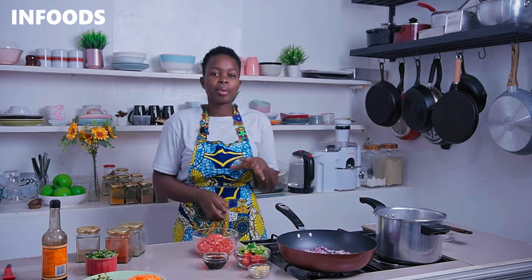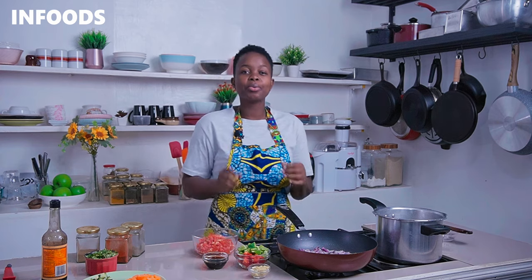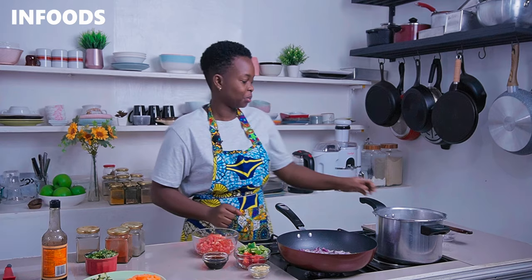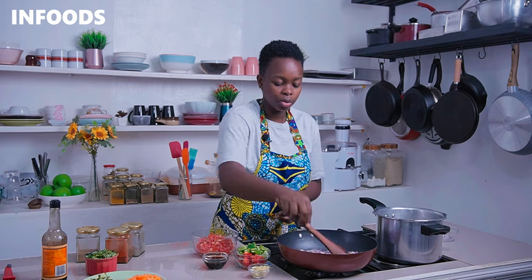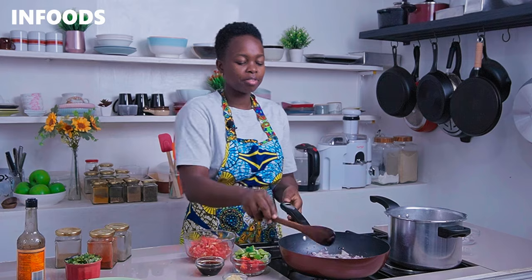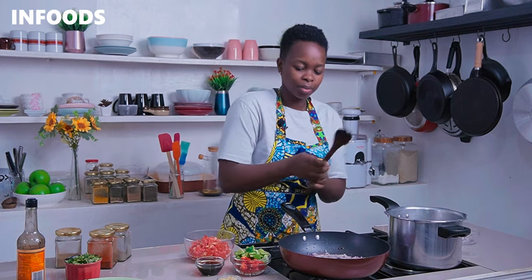And because I've already prepped up all my fresh ingredients, it's going to be very easy for me to finish up cooking this delicious beef stew. Check on your onions as they cook because we don't want the onions to burn. And to add in a very nice flavor to my beef stew, I'm going to be adding in some fresh garlic and ginger, which I've crushed into a paste. So I'm going to be using 5 cloves of garlic and a thumb-sized ginger. That's not a lot because we need more flavor for this beef stew.